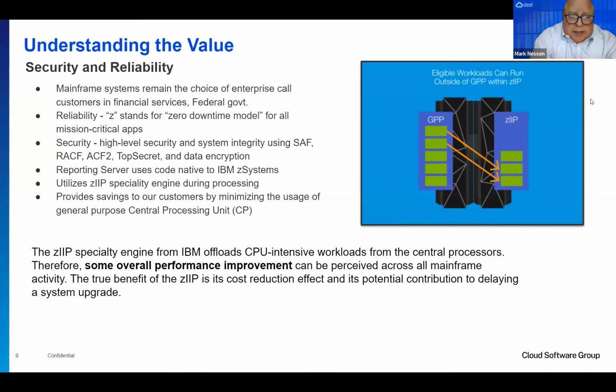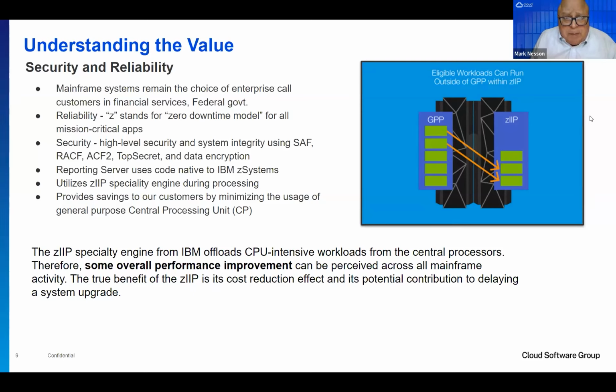Security and reliability, as you know, right? Again, a picture of this depicts what we can do. The general purpose processor, and then we'll pass the workload onto the zips. So this is money savings for all of our customers. What do you mean, Mark? I'm telling you that a majority, at least probably 50 to 60 to 70% of the work will run on those specialty zip engines.